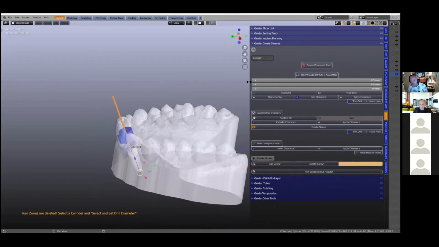For each cylinder you select, you have to click on this one. If you don't, the whole thing just expands. Then you have to press Control Z to go back, and then just click on set drill diameter. Now, this drill diameter, let me just go and have a look at the Medentica again.